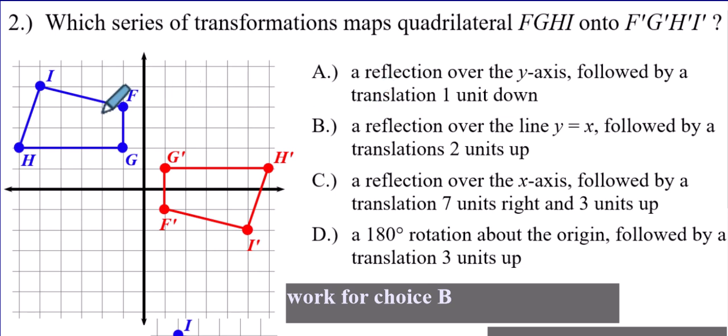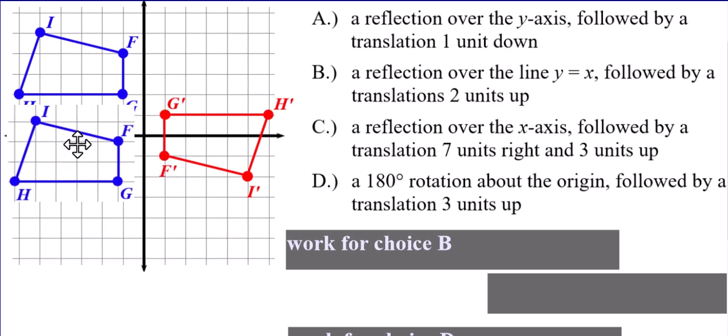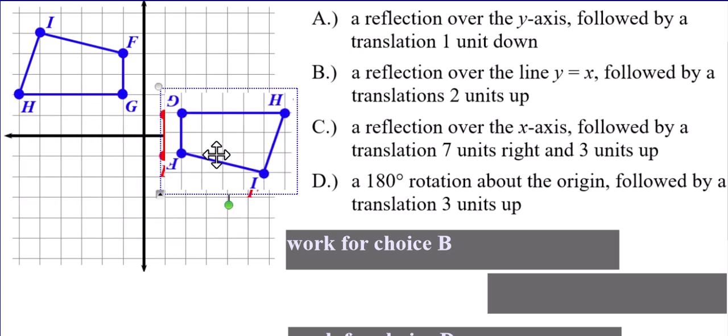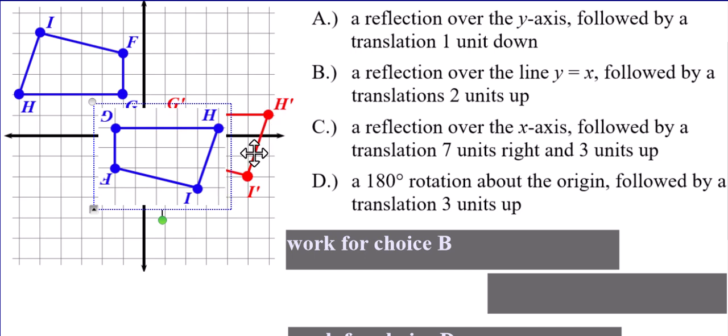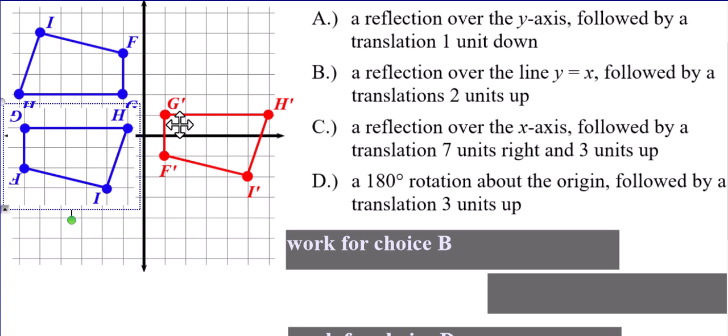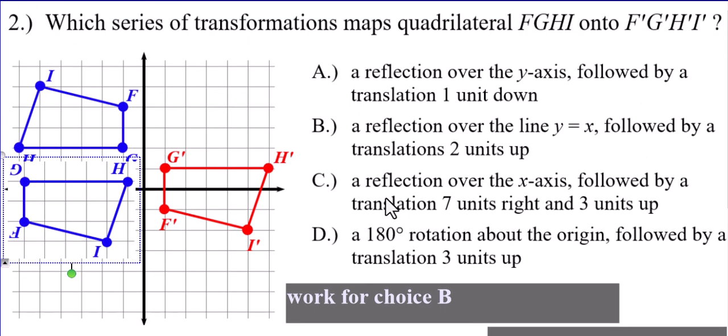Although, you can kind of look at the original figure here on the left, and this figure here, man, if you are familiar with rotations, you should probably already think that this is a 180-degree rotation. Look at how that makes the diagonal for HI the same as what I now have when I rotate it. Notice that that will make GF on the left side. So yeah, I'm already thinking this probably has to be choice D.